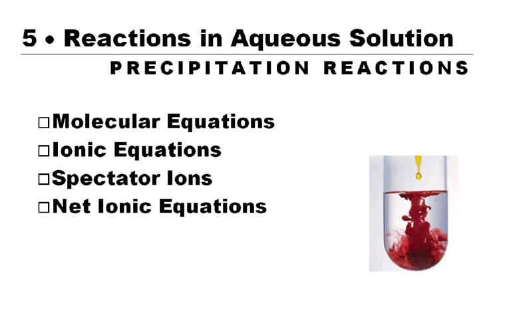I want to briefly review the three equations we write when we do a precipitation reaction. The first one's called the molecular equation, and the molecular equation is the chemicals written as molecules, and that's a good time to balance.